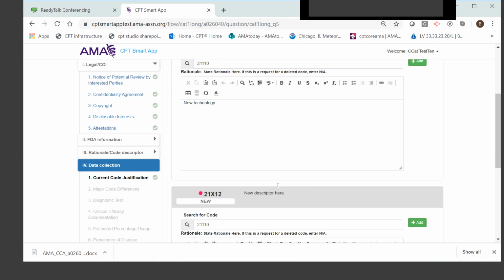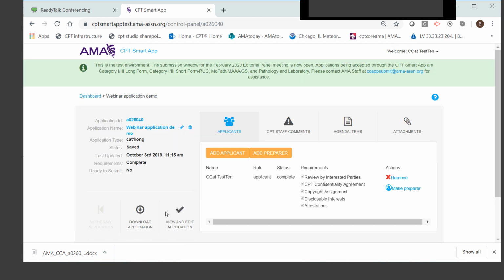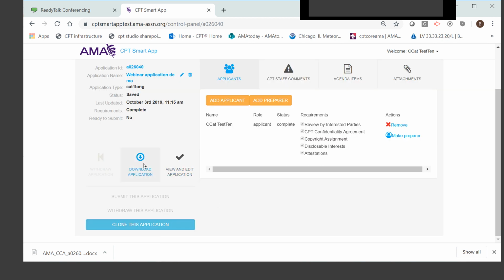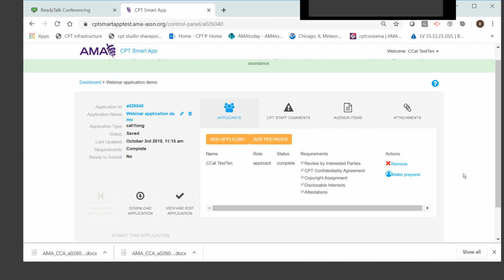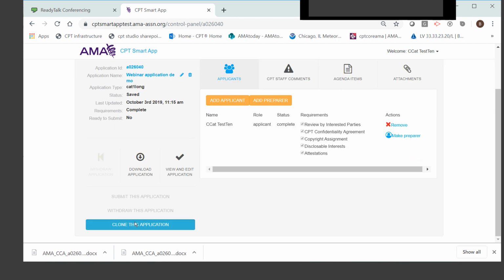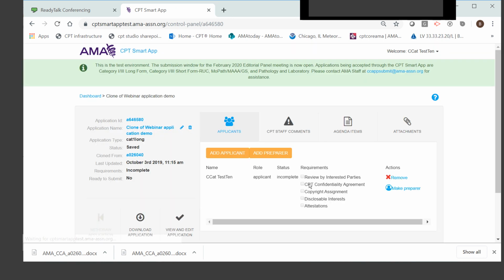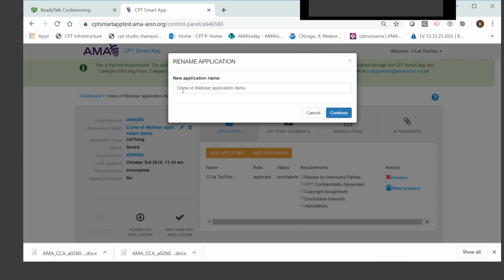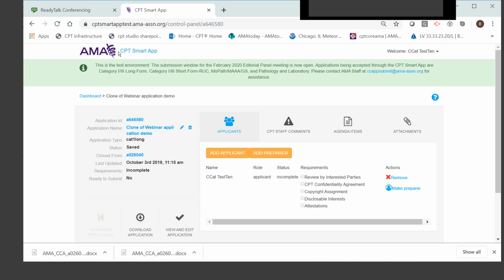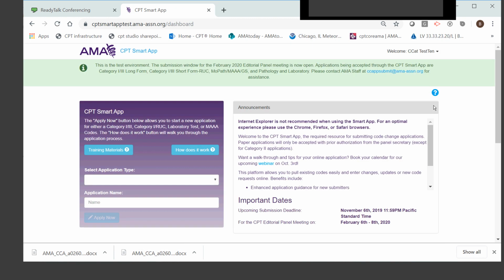And that's kind of a key piece. One of the updates we're making right now, if you go to our live site, it just says Edit, and people don't realize that this is how you jump back in. So that's a key spot for jumping back in. Again, if I want, I can download the application again and see that information with the responses I just put in. If I want to make another application that's similar, I can clone this. If I hit clone, it'll make a clone of that application, and then I go right into it. And you can use this pencil to rename it. That's the renaming feature.